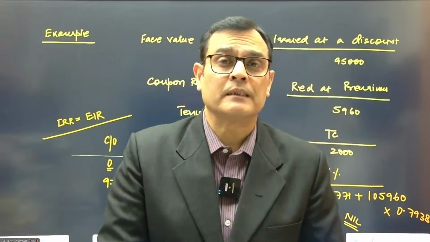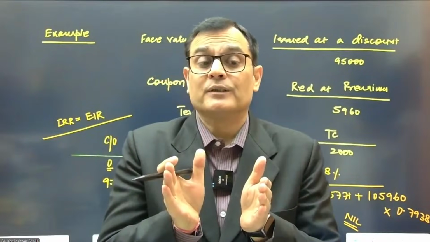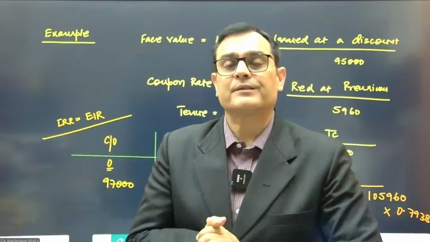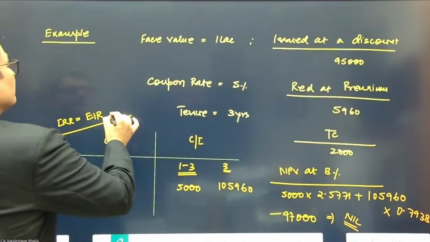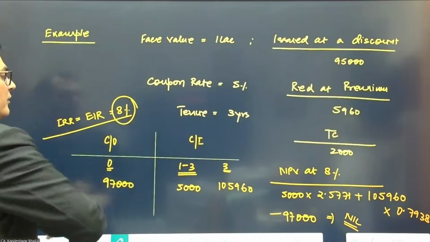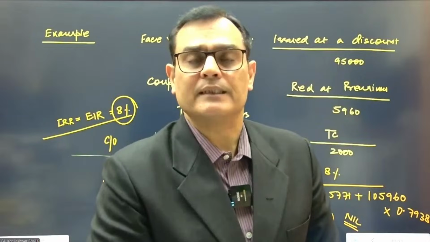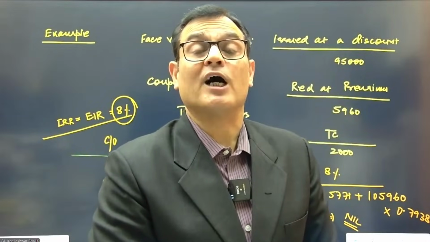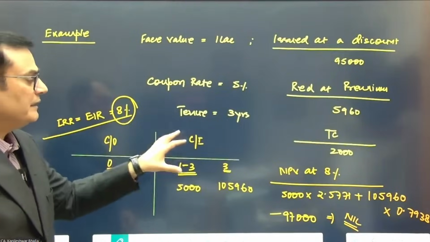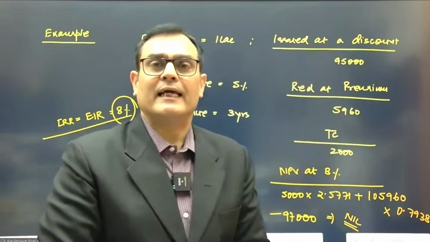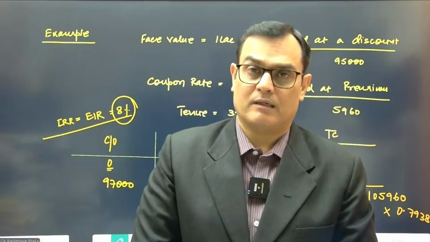So I'm going to tell the person that you're paying effectively 8%. To the issuer, you are charged 8%. You are getting effectively 8%. You take an income of 8%. So your accounting is not going to be done at the coupon rate. Your effective rate of return is 8%. I'll tell the holder, you will record your finance income at 8%, and the issuer will record the finance charge at 8%. So let them structure the deal the way they want, but the interest is going to be captured looking at the effective interest rate in the deal, which is the IRR.